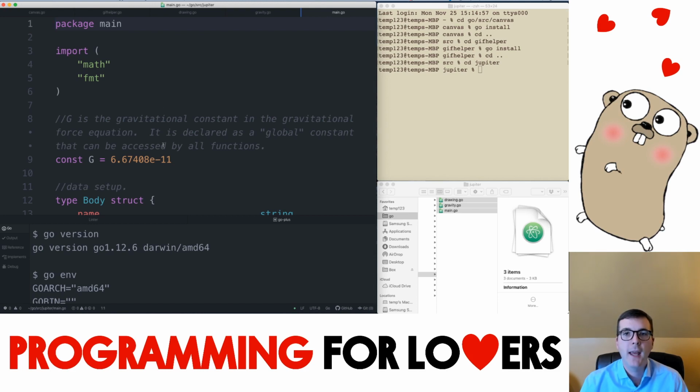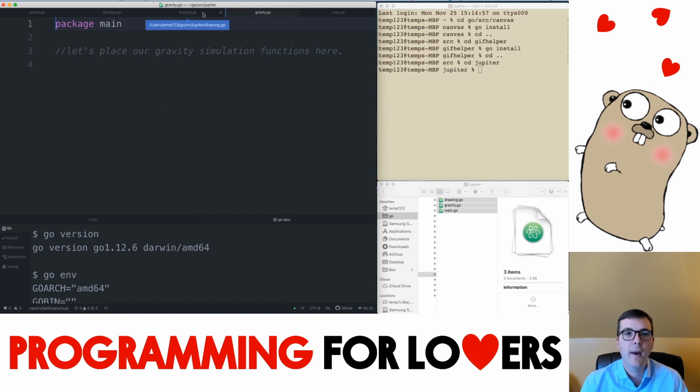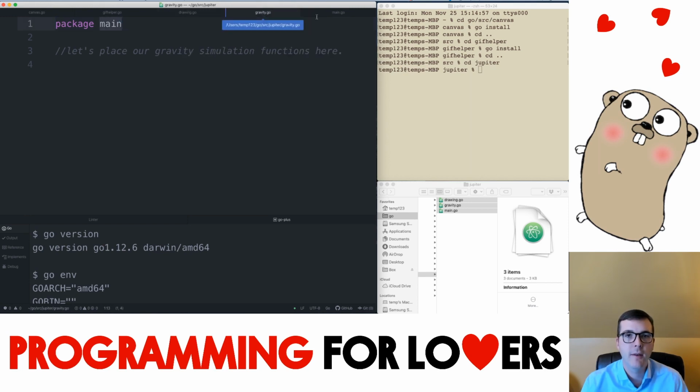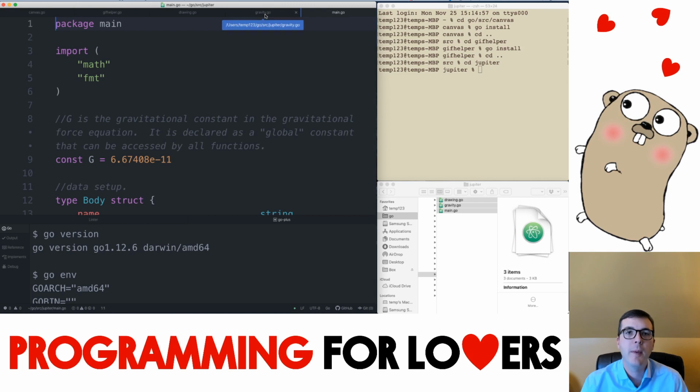So I have a main.go file, I have a gravity.go file. I'm just going to have my gravity simulation functions in this file. I'm declaring package main here since this is going to be a runnable program. And if I wanted to have a gravity package where all these functions went into the gravity package and they could be called from different folders within our Go src directory, that would be fine. But I think for now everything will be package main. And so this will be a runnable program that's divided over 3 .go files.